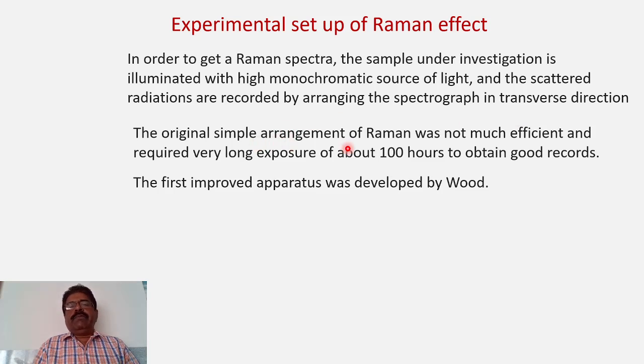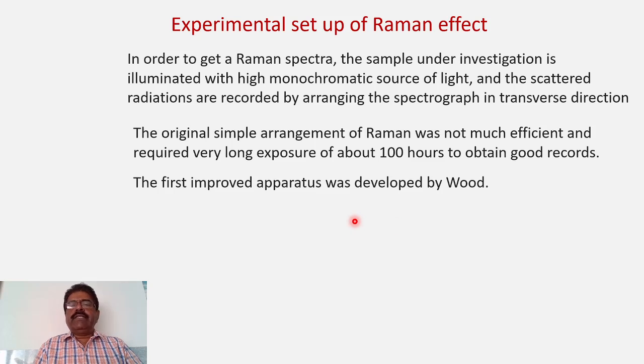Now, the original arrangement that was used by Dr. C.V. Raman was not very efficient because of the technology available at that time, and the required sources for the different applications were very limited. Therefore a very long exposure, of the order of about 100 hours, was needed to get a good spectra or good record of the given sample.